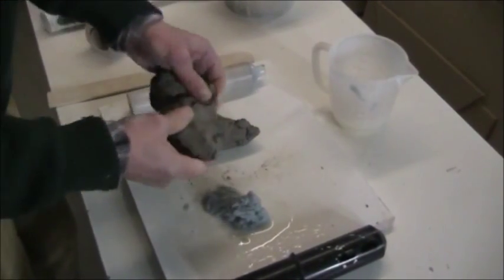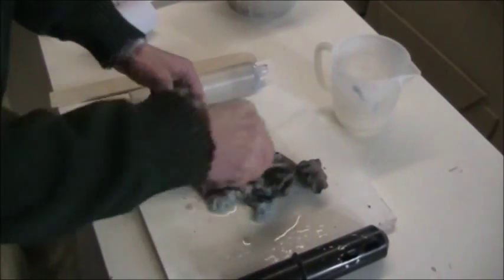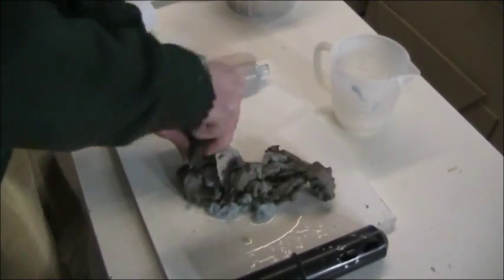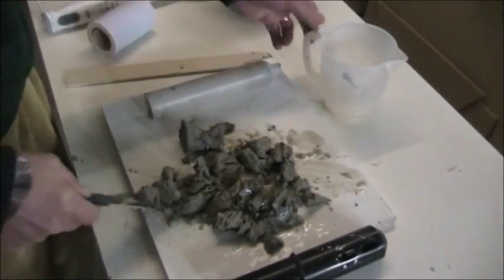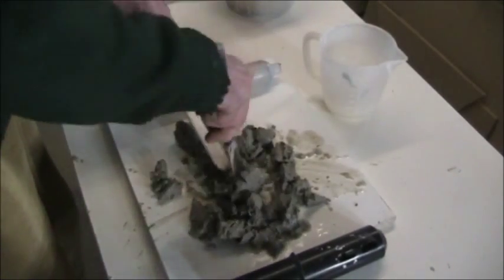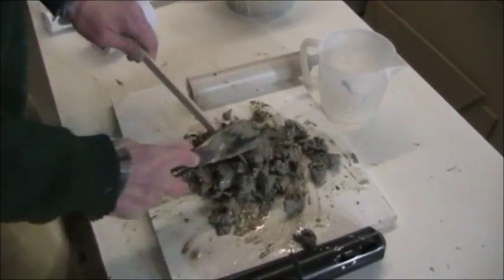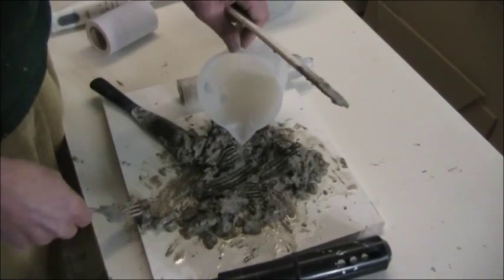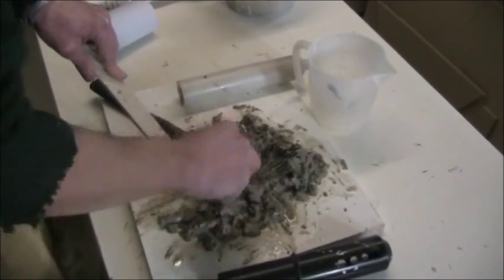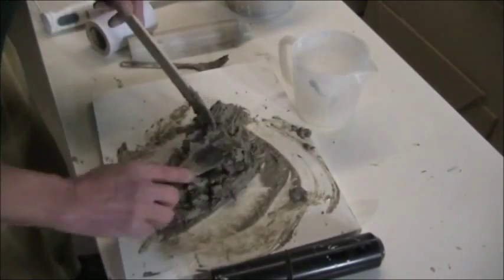Obviously if you had powder clay you could just be adding that paper mush to powder clay. It might actually be easier than to chop up hard clay into it. I do feel it's better to get the clay pretty wet. I'd rather start with clay that's too wet and then be able to make it stiffer, and load up your syringe system, and then find that the pressure's not great enough to get it to extrude. This whole mess needs to be one consistency, otherwise you get hard lumps and soft lumps, and you won't get a constant extrusion using pressure.